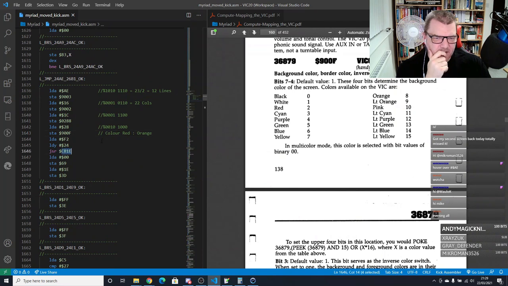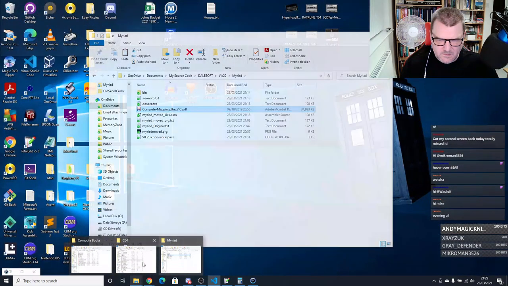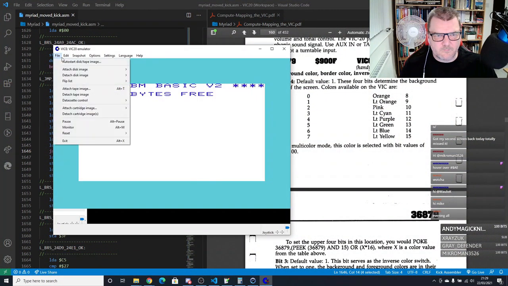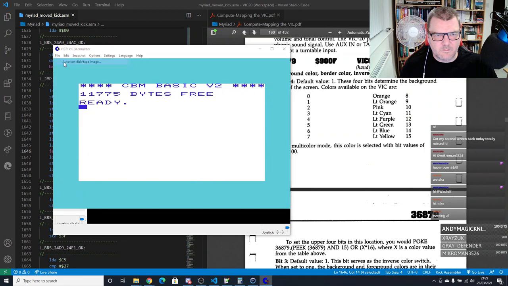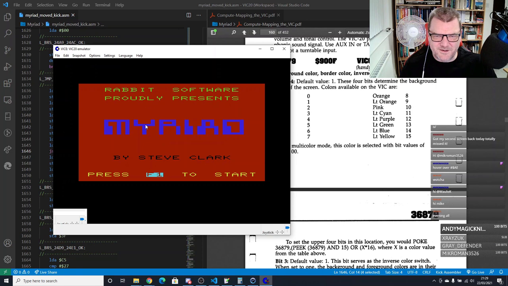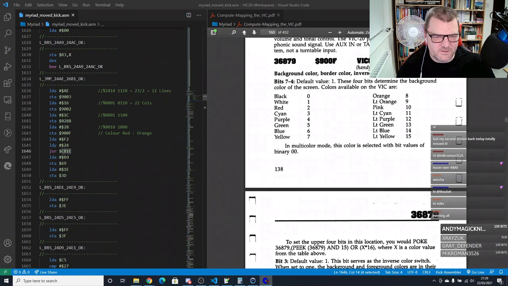And then, oh yes, it is. Oh, I've just remembered. Let's start the game up. It is. Look, it's orange and black. So they haven't actually changed anything yet. They're just setting up for the screen, because this routine here is print to screen.